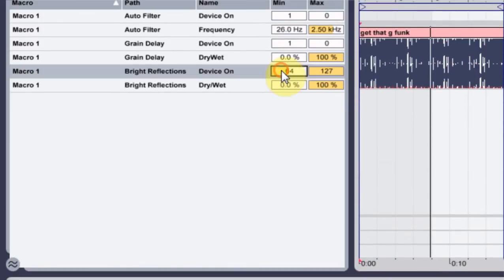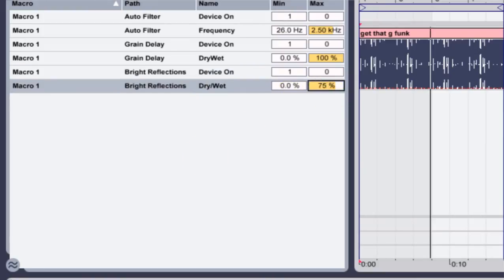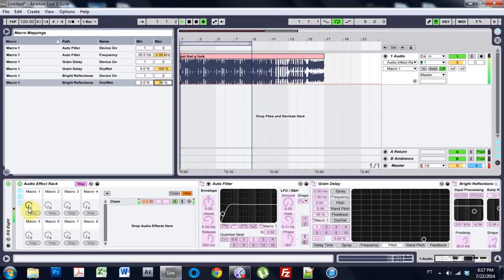So come into the map again and hit 1, 0 to make sure it's off until you turn it to the right. And then we only need about, I don't know, up to 40% or something like that. Let's see what that sounds like. Sweet. Let's put it up to 40. I just like a nice even number there.